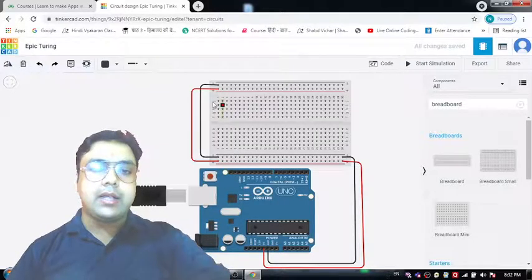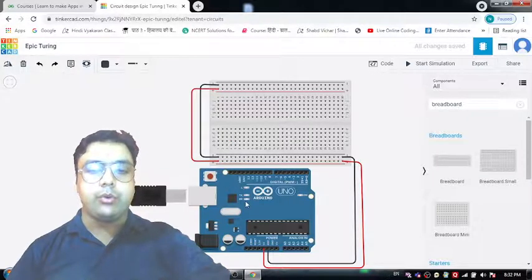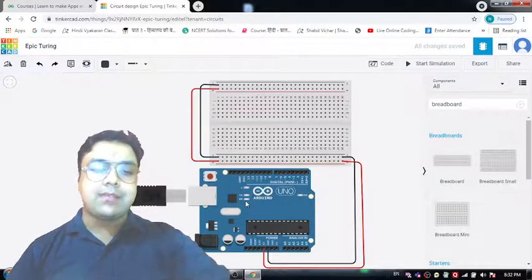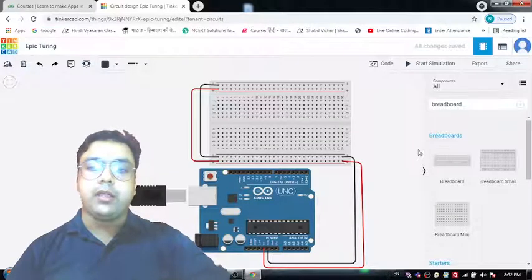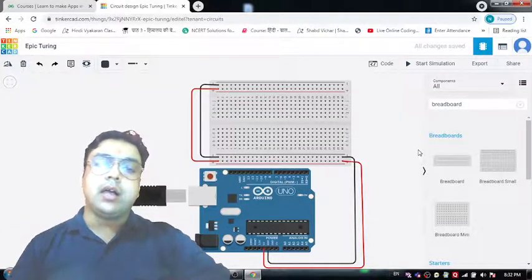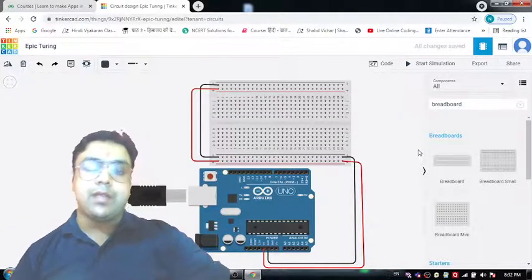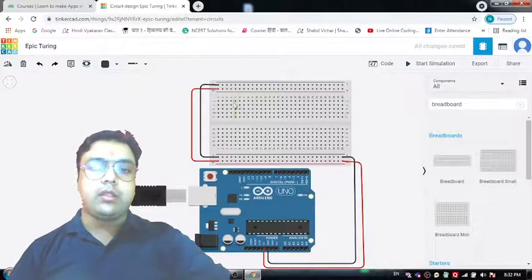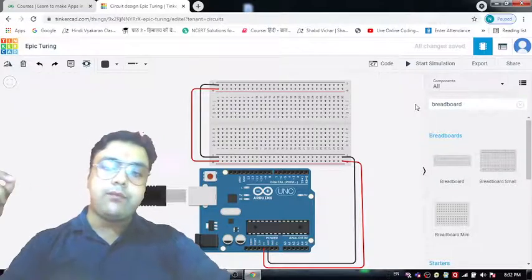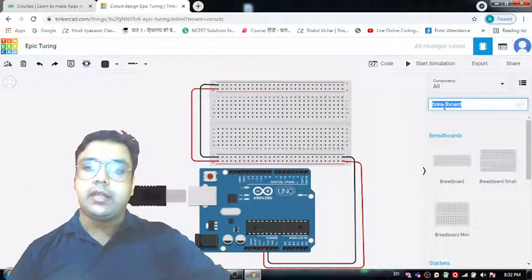Okay, so we are done with connecting this breadboard with this Arduino Uno R3 board. Now the next thing we have to do is bring an RGB LED, and first connect it with this breadboard. So let's check out how we can get the RGB LED.